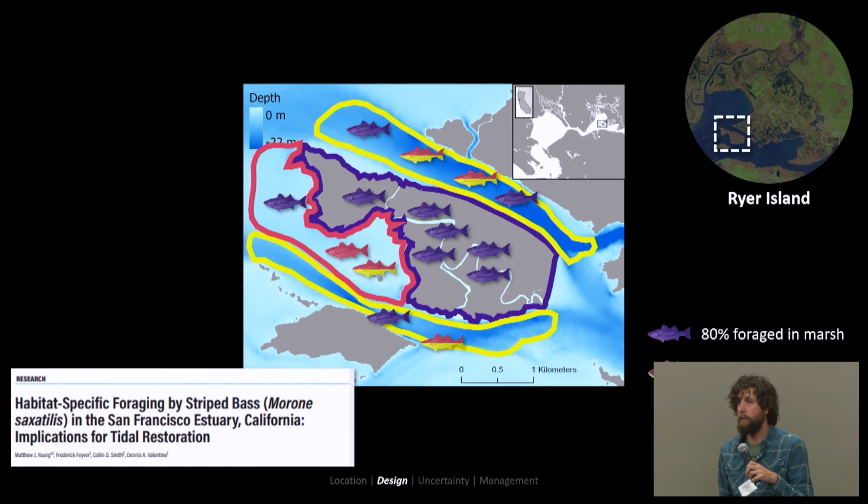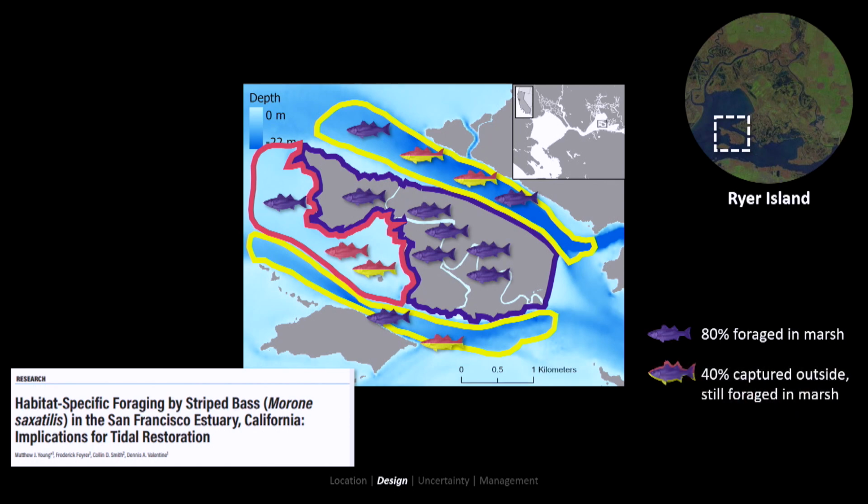There's been work showing that tidal wetlands are great places for fish to eat, and that includes striped bass. So striped bass are, at this point, the dominant piscivore in the system, piscivore meaning a fish that eats fish or something that eats fish. And we've demonstrated that striped bass generally will preferentially move into tidal marshes to forage. And they'll eat a lot of fish while they're there. They'll eat bugs, they'll eat fish, they're just moving into marshes to eat.